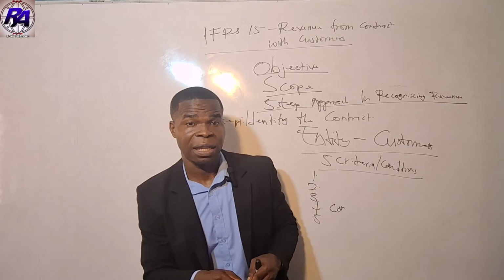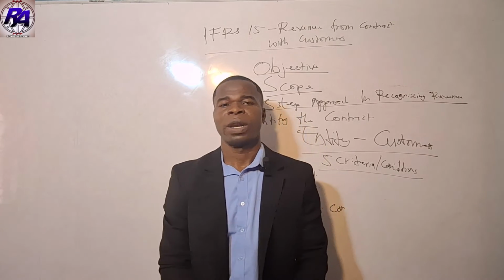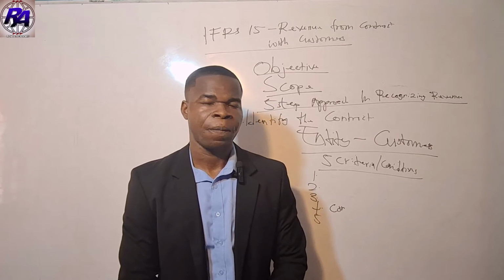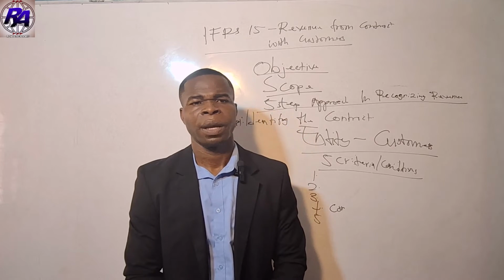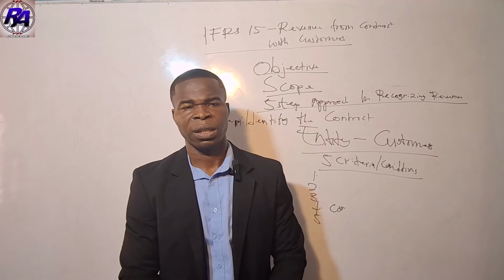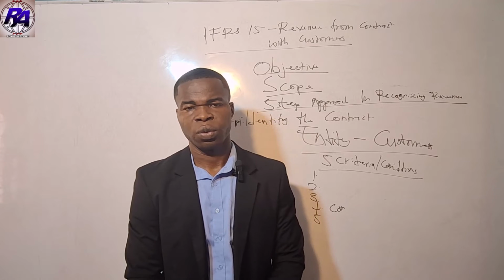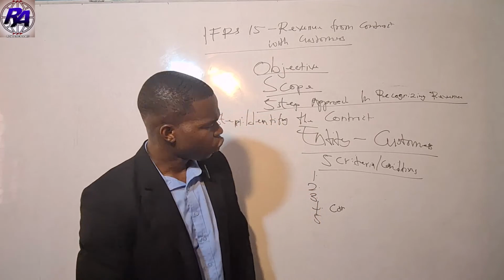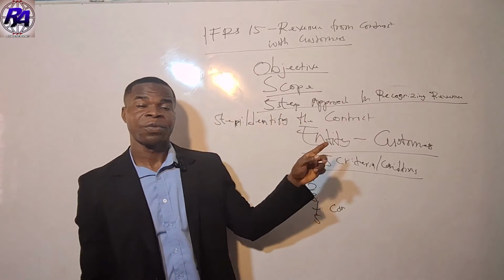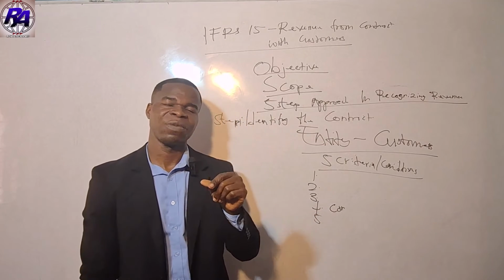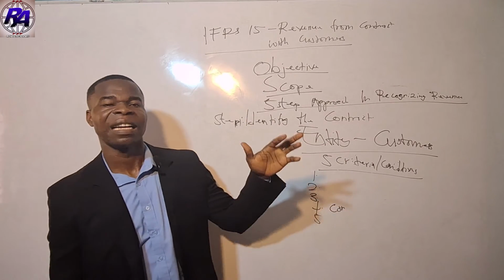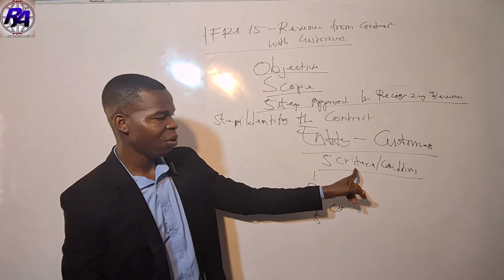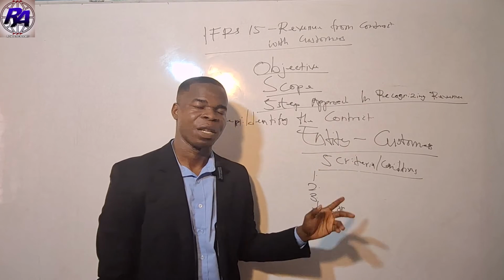The condition 5 is saying that it should be probable that the entity is going to collect its consideration. It should be probable. It should be 50% and above. The goods I'm providing to you as a customer, I'll be able to collect the consideration from those goods I've provided. So, for us to say that there is truly a contract between an entity and a customer, remember that there must be what? All these 5 conditions or criteria must be present.